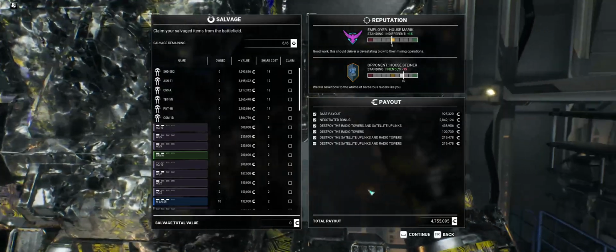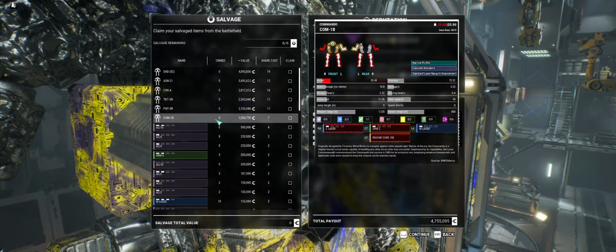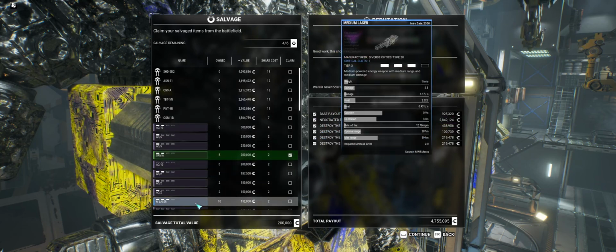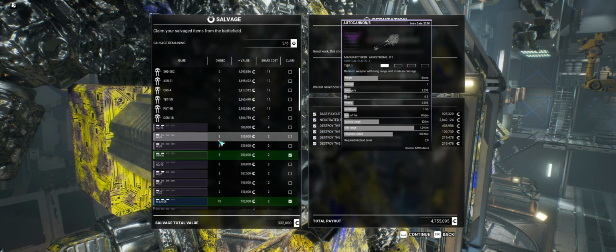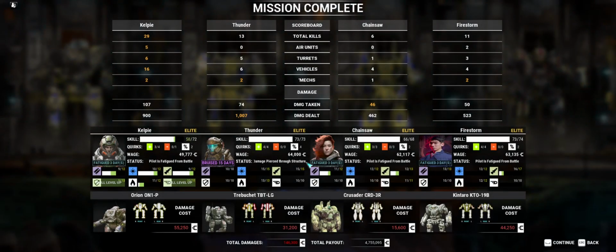4.7 million. Not a bad payout for that mission. I'll take that. And that. And that. Sooner or later I'm going to sell all these AC-5s I've got, because otherwise it's really hard to explain exactly where I'm putting them inside my dropship.